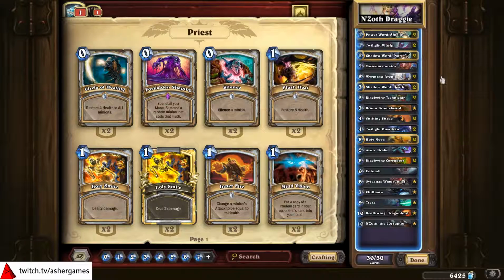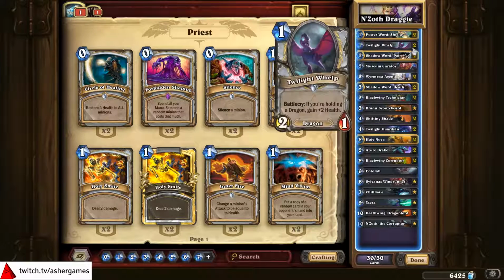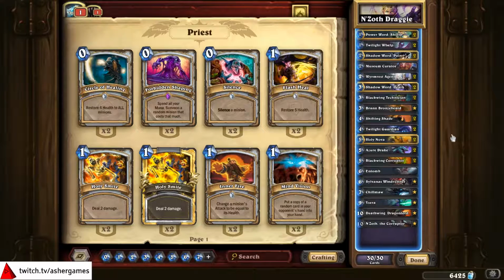So this deck does have some other interesting pieces of tech to it. Specifically, you'll notice there are no Northshire Clerics. I've found that it's been an interesting cut, and I haven't really wanted for card draw so far. At least Azure Drake's able to shift that in a little bit, and then you get to create some other cards as well.